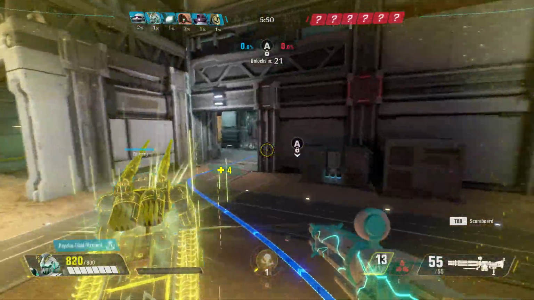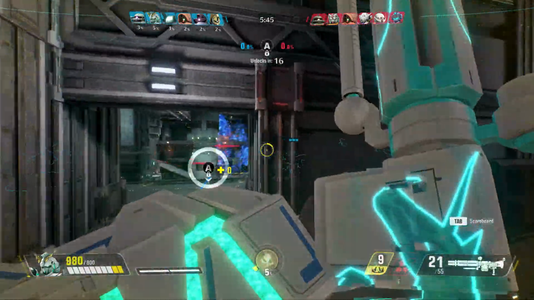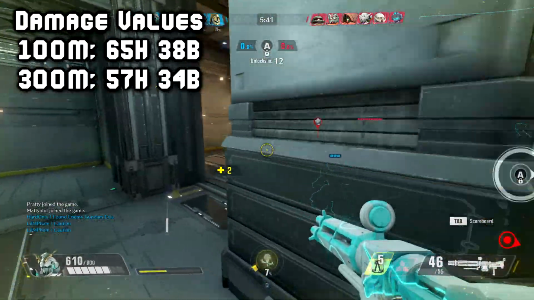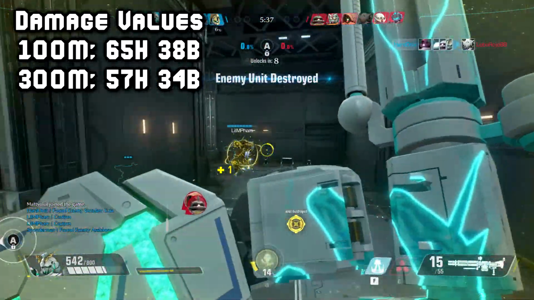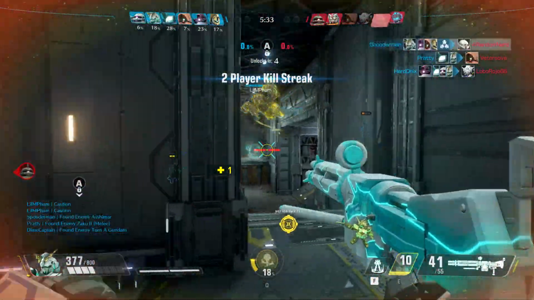In the game, the beam Gatling is a mid-range weapon with moderate to high accuracy and decent range. Its drop-off is not very noticeable at 300 meters. However, major accuracy loss can be seen when firing the beam Gatling without aiming down sights. Aiming down sights only tightens the spread of the weapon and not the recoil.